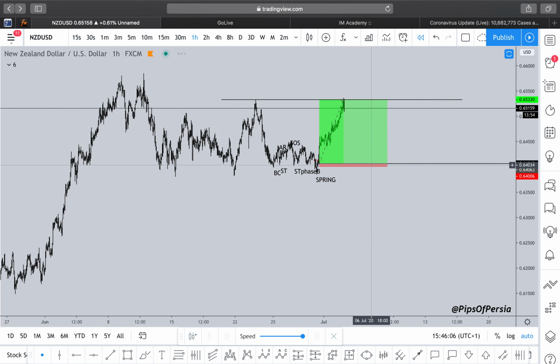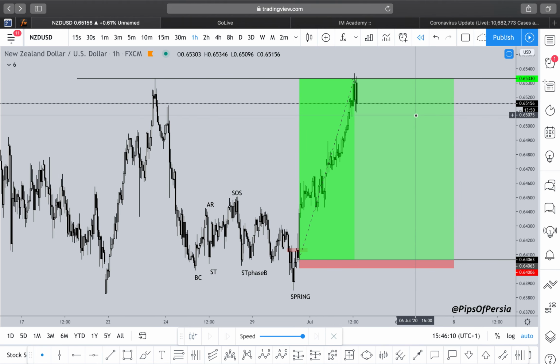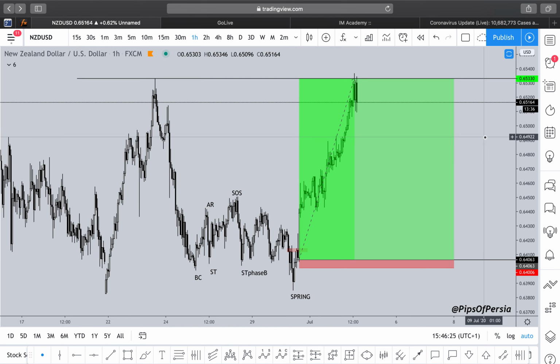But the rest of it is just having that chart time more than anything else, having hours and hours and hours that you are looking at different charts, or you're spending your time on Go Live, watching live videos, hanging out with more traders who have been trading these concepts for longer than you have, for you to then be able to get the grasp of these concepts properly.